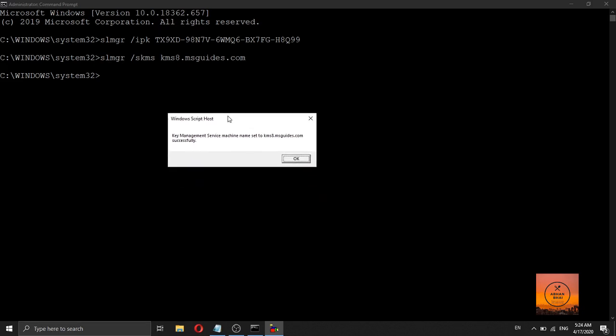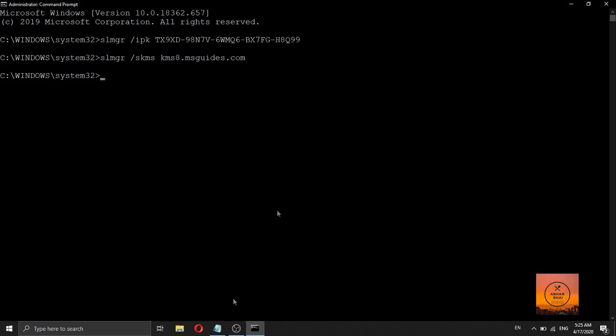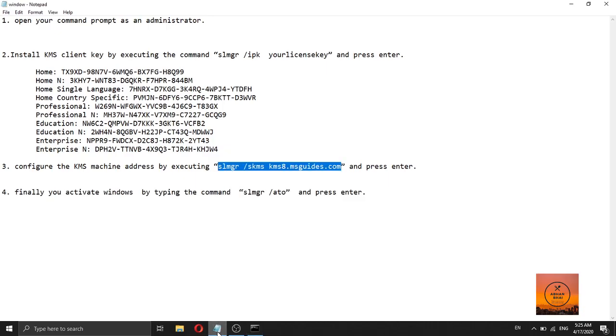Sorry, it's a little bit small to read, but if I can see clearly, it says that our key management service machine name was set to this address successfully. So we press OK and move to the final step, that is, to finally activate our Windows.